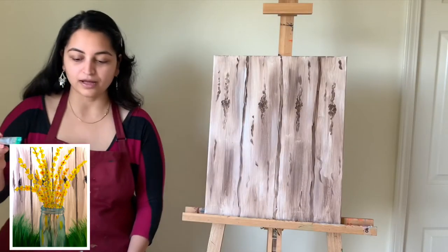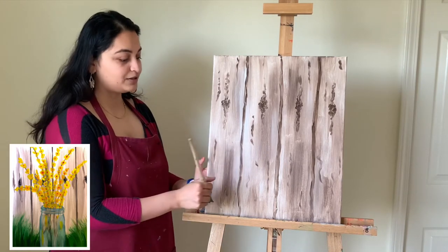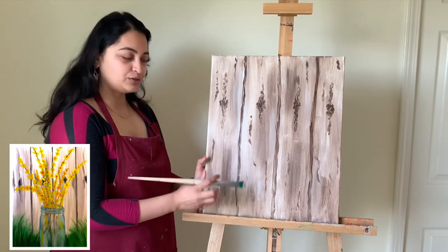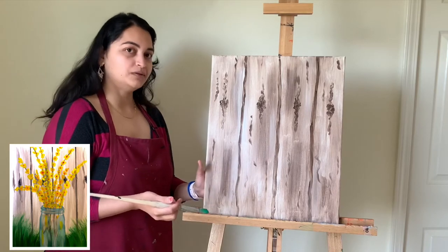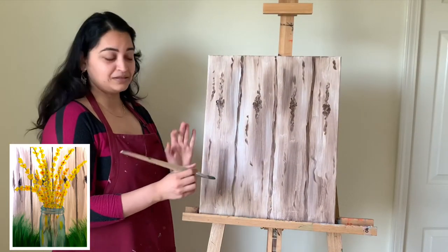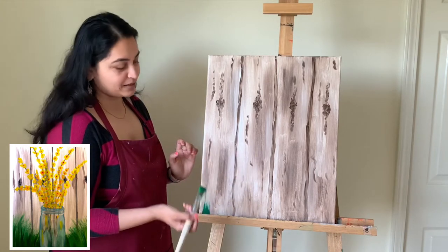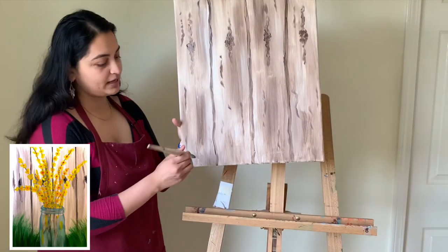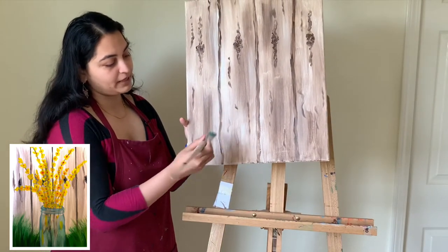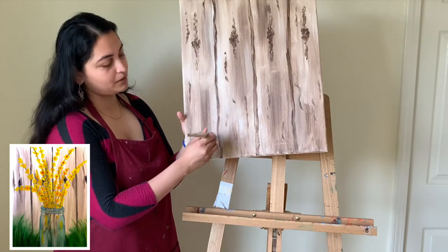Okay, so now I'm going to hold this canvas in my hand because it's going to be hard if you're also using an easel to do the bottom. So I'm going to show you a couple of ways. One is you can just keep it on your easel and start from the bottom and then bring your paint up like that. Or you can just hold it in your hand and then bring your paint up like that. So I'm just going to start all the way from the bottom and then bring my paint up.